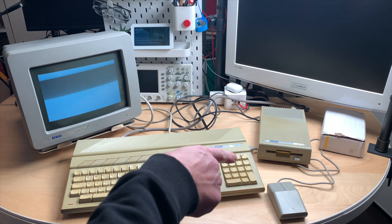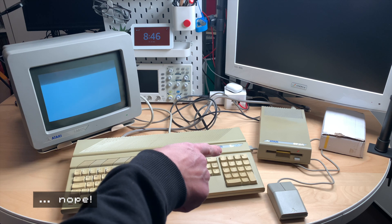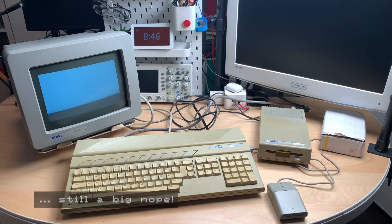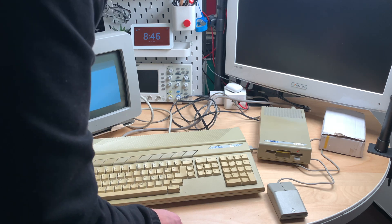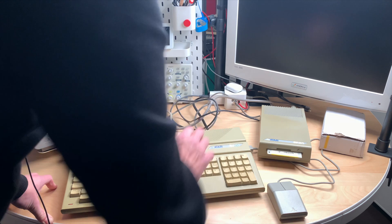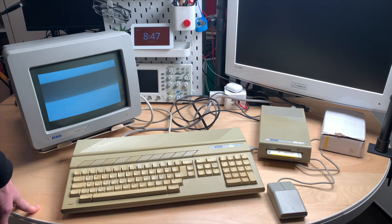Something changed and now there's a light — it's trying to load! It is loading and seeking. Not entirely sure if the disk inserted is even an Atari ST disk. After ejecting, the eject mechanism isn't great. It sounds like it was seeking but then stops completely — now we get nothing at all.